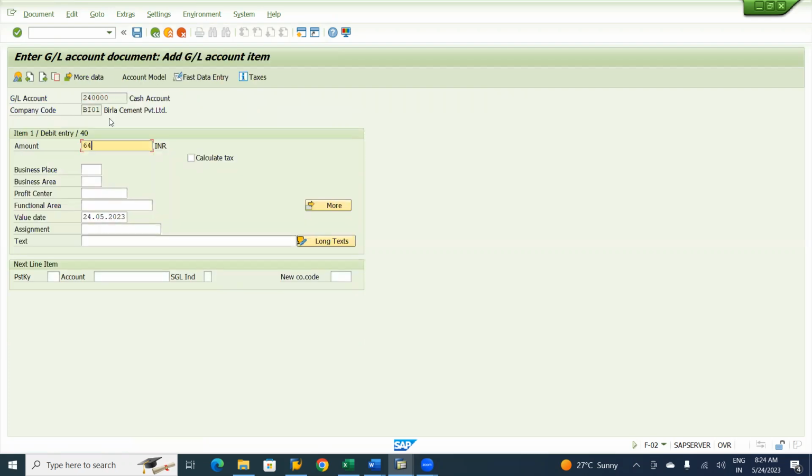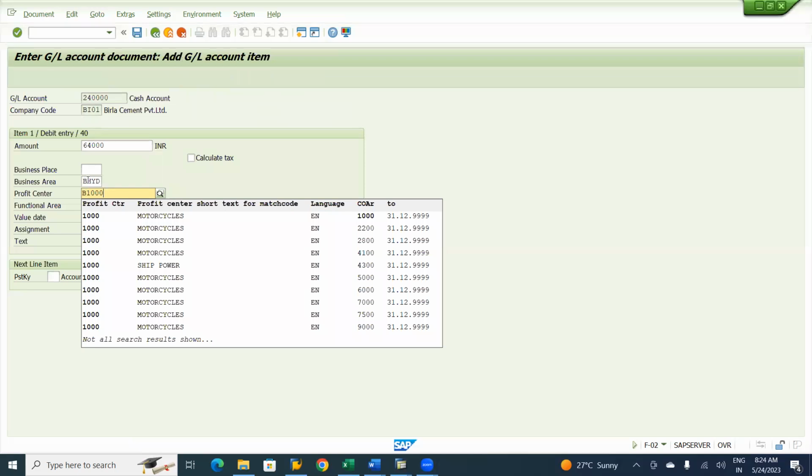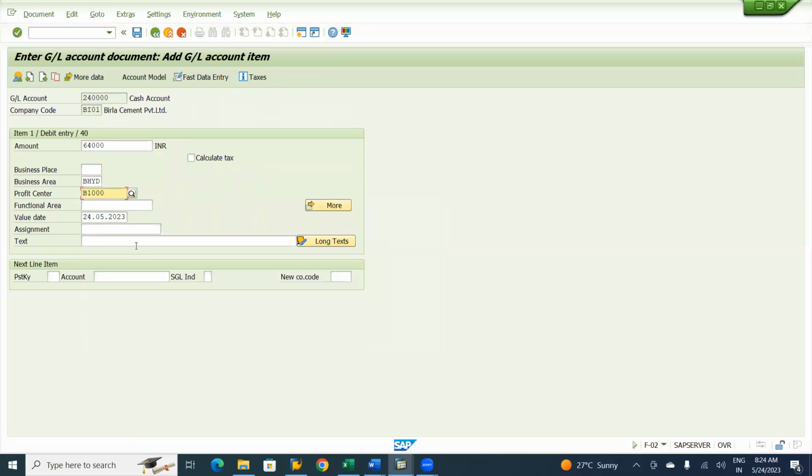So I'm giving the amount as 64,000, INR only. Business area, BHYD. Profit center, B1000.